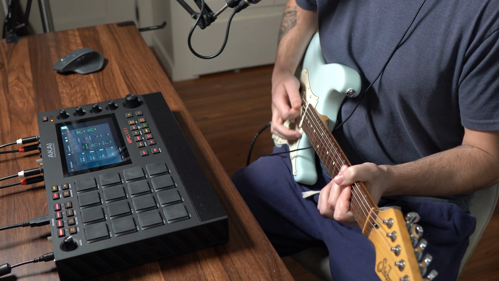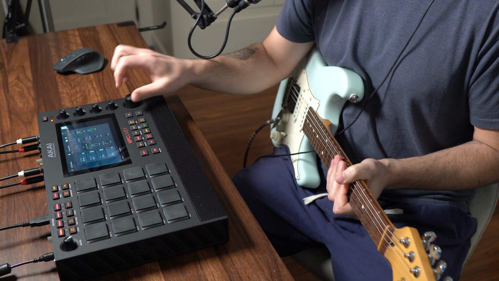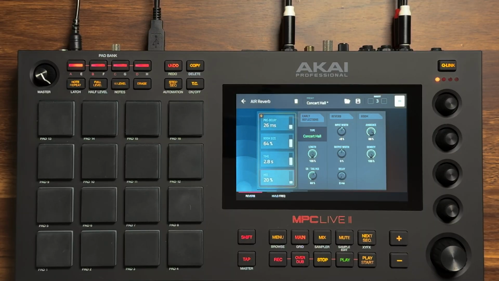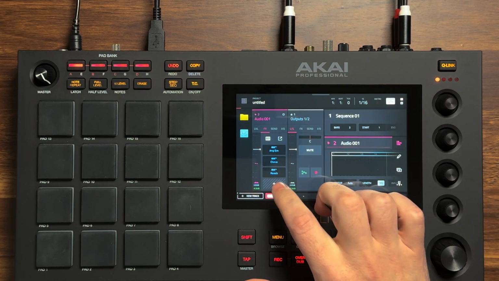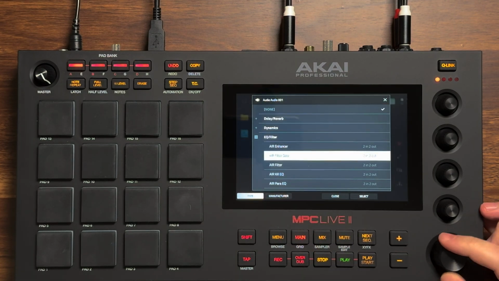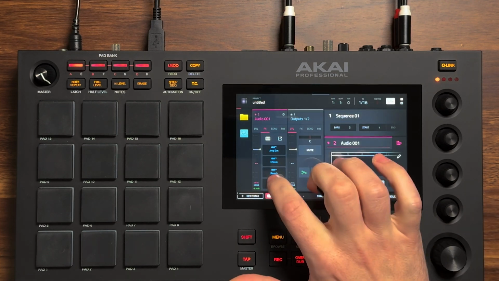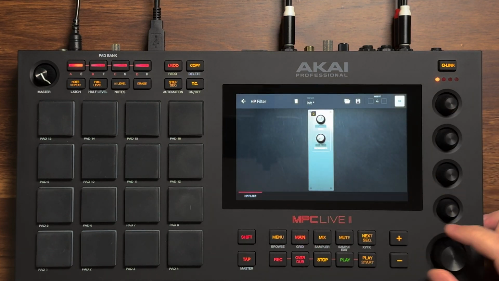That's really not bad. I can take the mix down a little more since there's so much chorus. It sounds pretty good. And then let's put a high pass filter on it just for the sake of keeping our mix clean. We'll turn the frequency down to like 60 to 90 hertz.